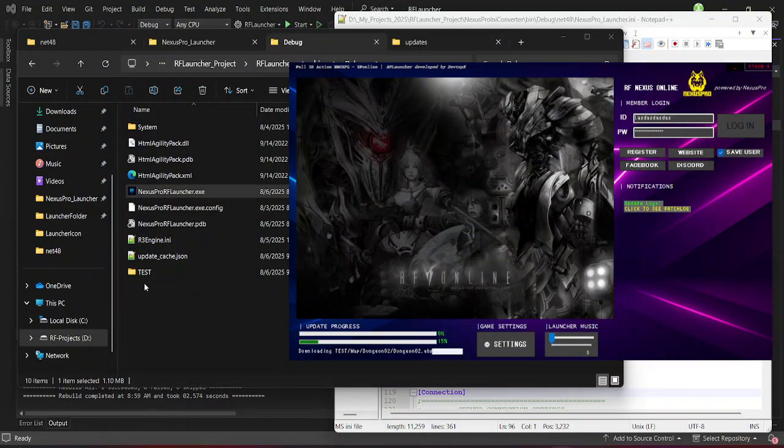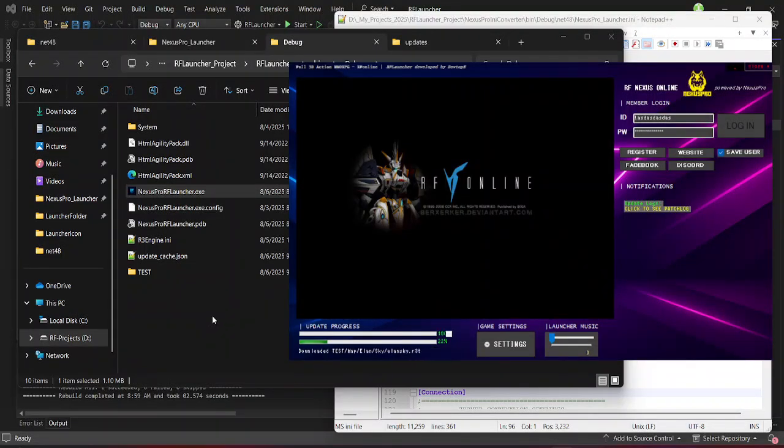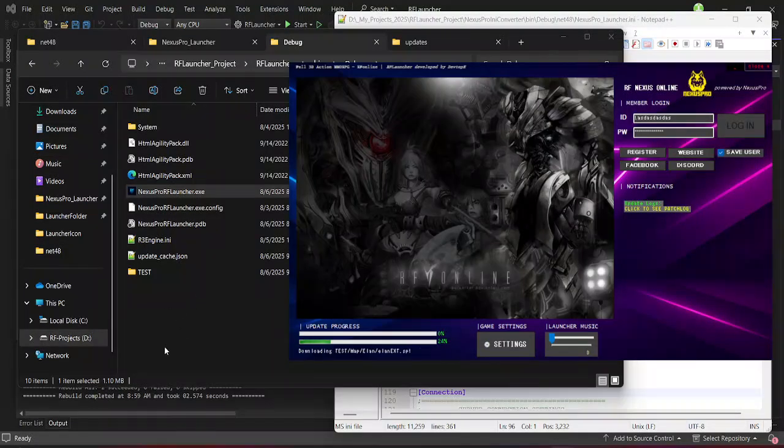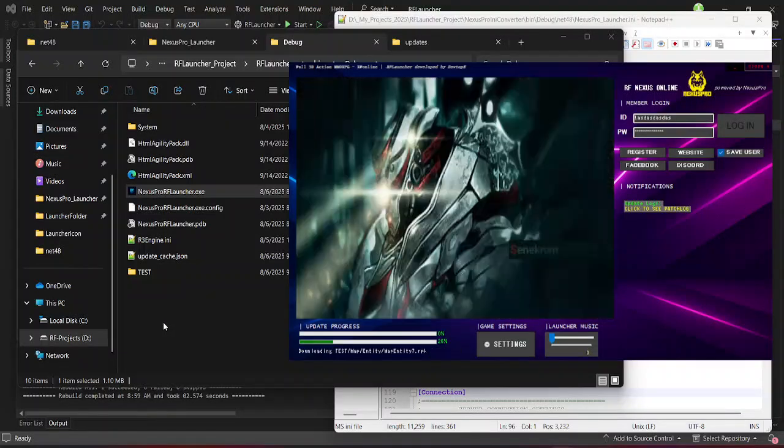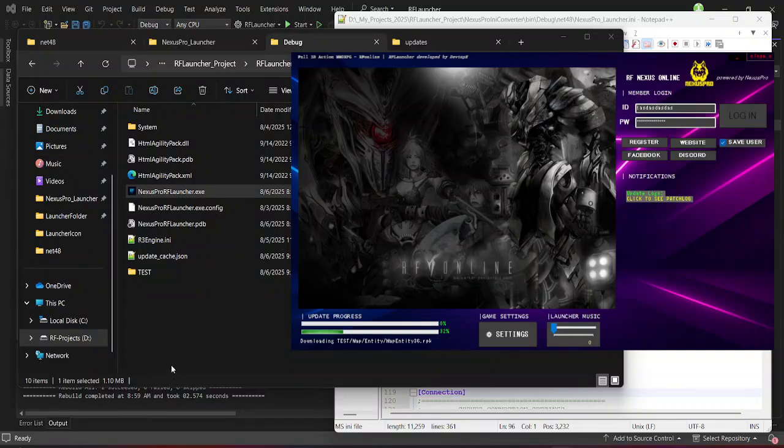So once it is all updated, you can see the text file here, in the same directory as the Nexus Pro RF launcher. Let us wait for all the files to be updated.